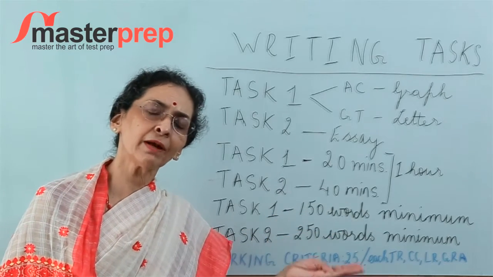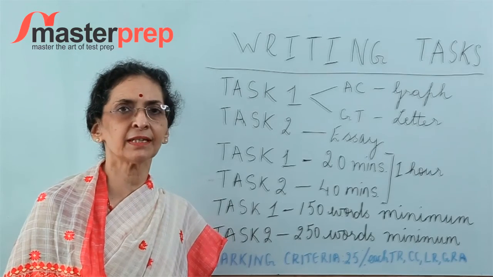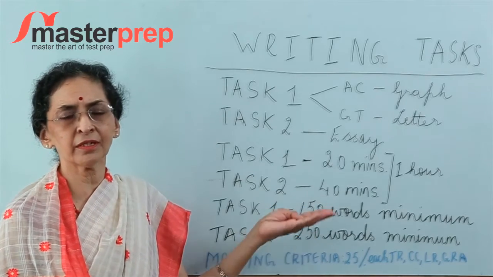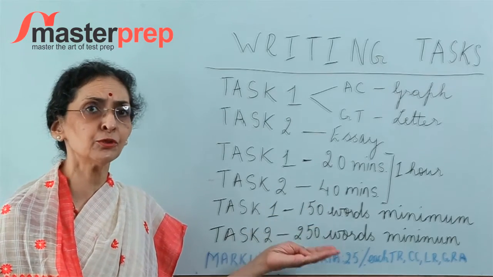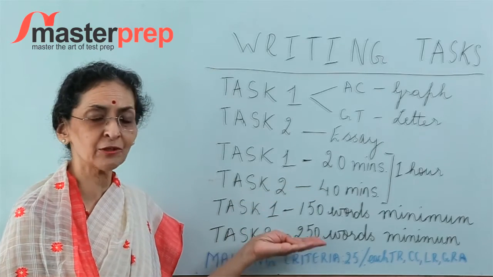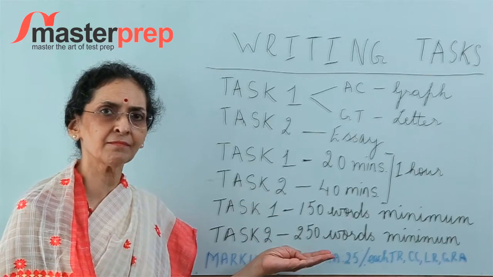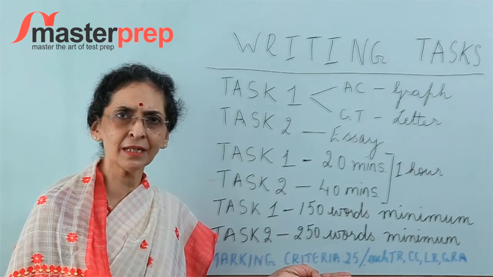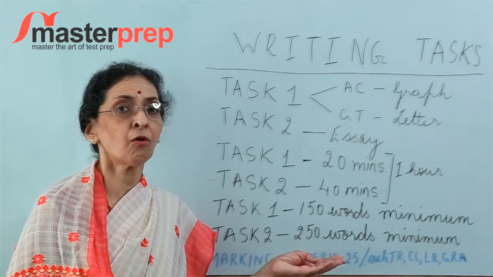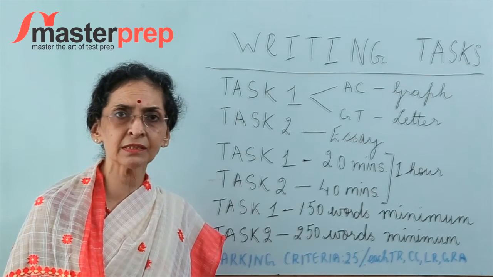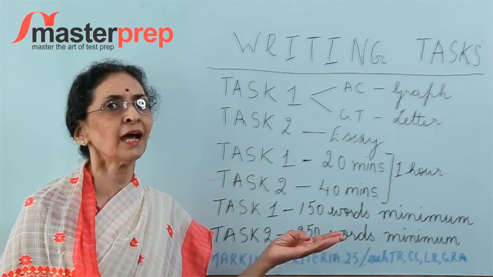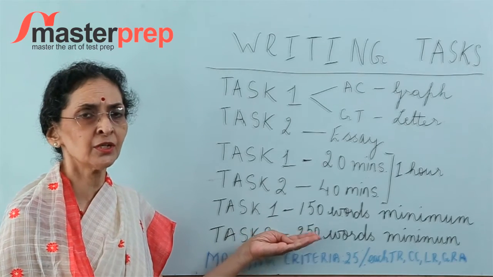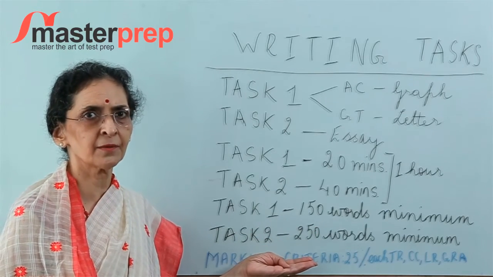How much can one write? A little more? Yes, you definitely can. You can write up to 170 words if you wish, 270, 280 words, but do remember that you're going to be running short of time, and sometimes what happens is that when we are trying to write more, we might end up either being irrelevant or going off topic or including some details that are not required, and so your band score would get affected. Therefore, it's important to keep to what they suggest.